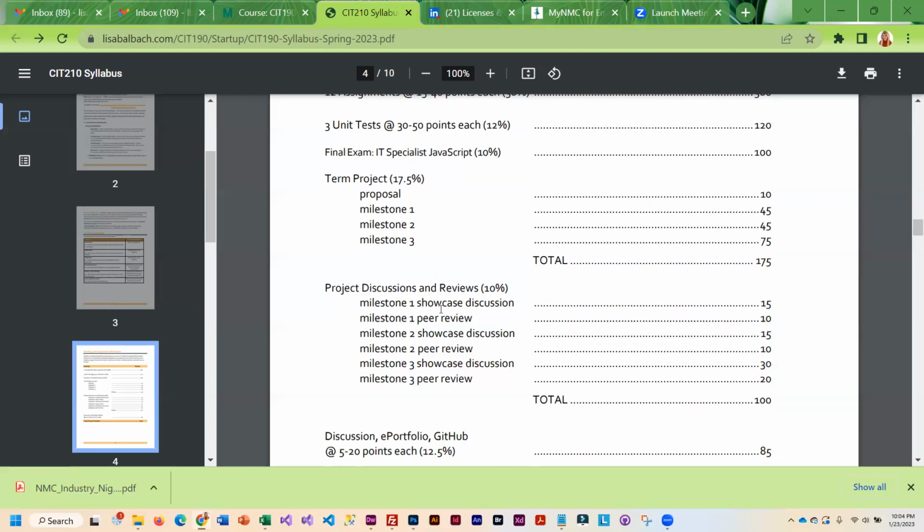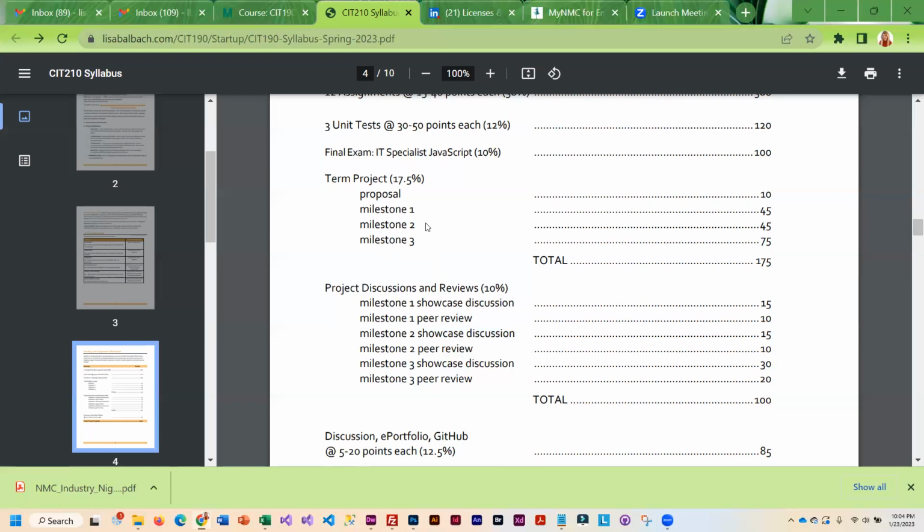Basically sharing your design thought process with the class. And then you will have a link to your first milestone that you will share. And then your peers will take a look, and then they will give you some feedback. And I like feedback to be positive. So it will be positive comments or suggestions for improvements.